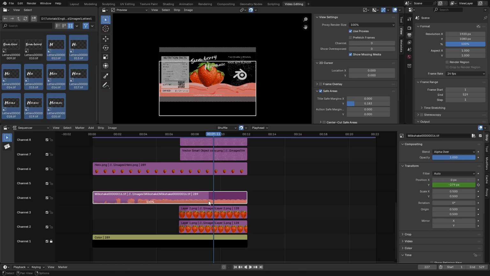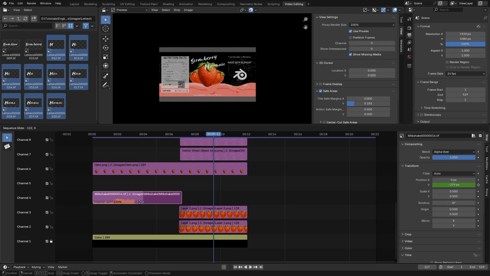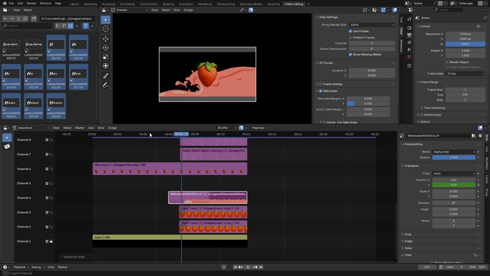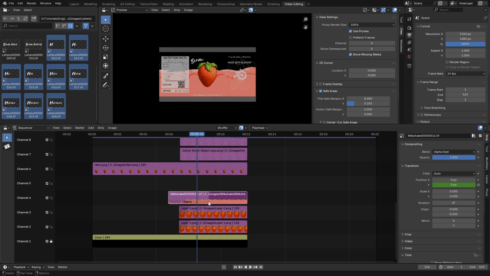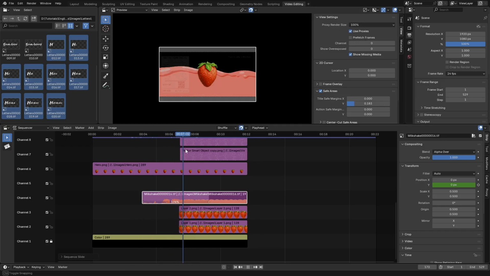So we grab, maybe push it right there. Did I lose my keys? Seems that way. So doesn't matter.